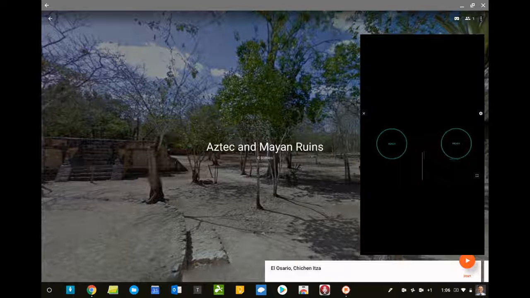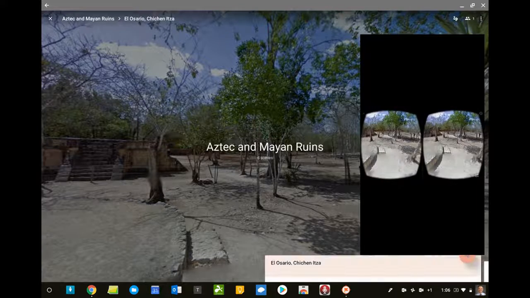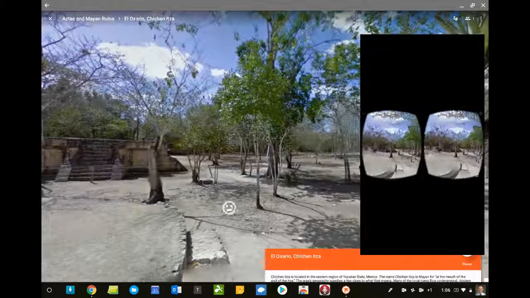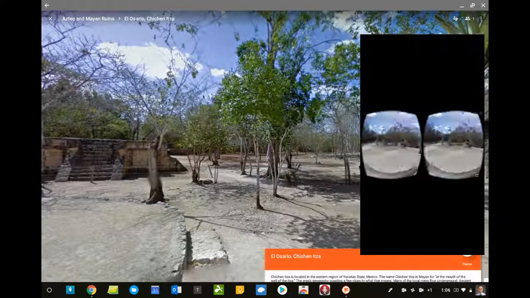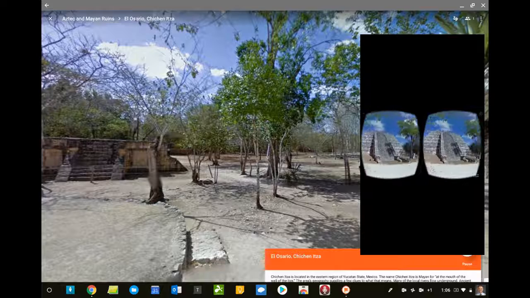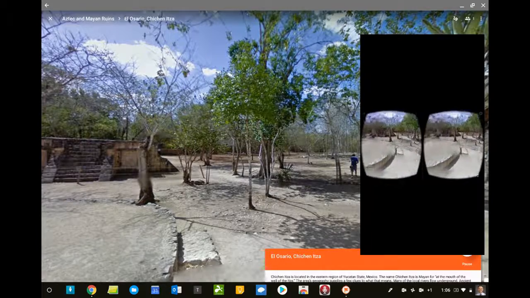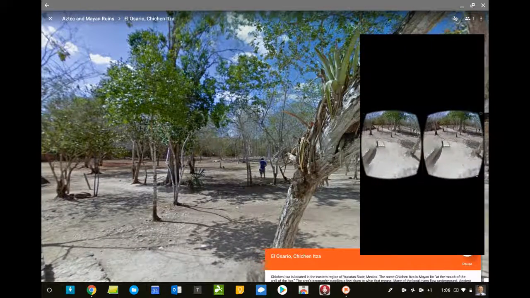I'm going to put my phone in the right position to put into my Google Cardboard device, and I'm going to press play. Okay, so as I press play, now you can see if I just move my phone around that I'm looking at all the same scenes that are being shown here on this particular expedition. Now, what's really cool about this is I can see where I'm looking. Now, let me show you.